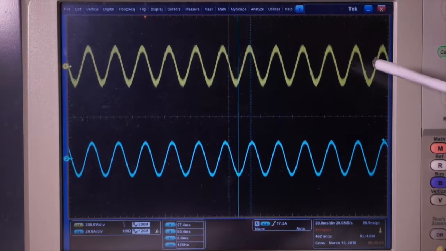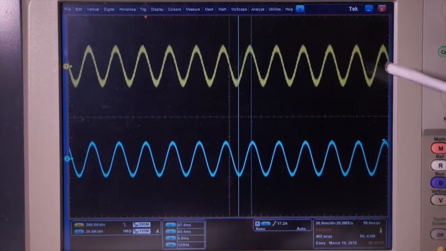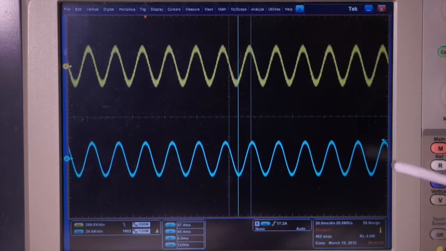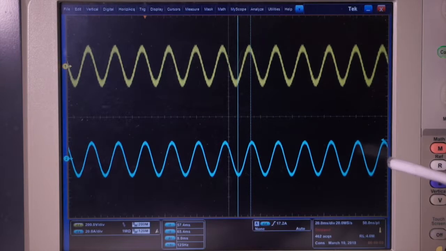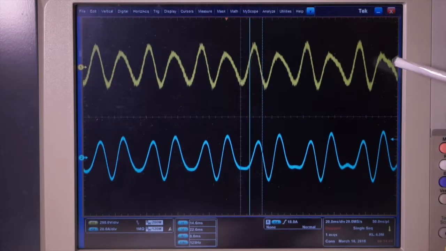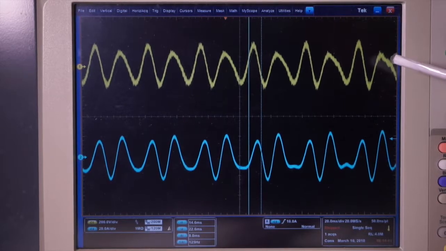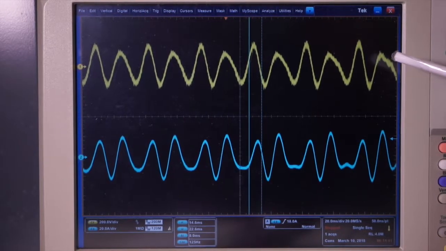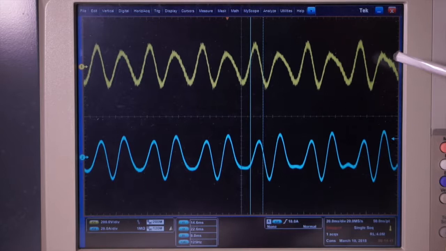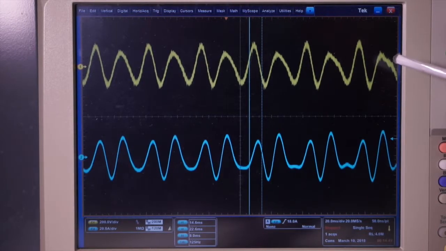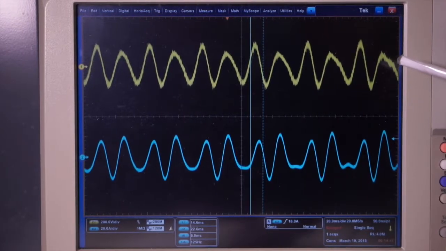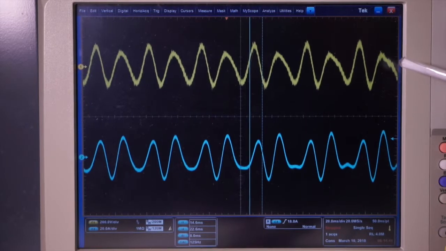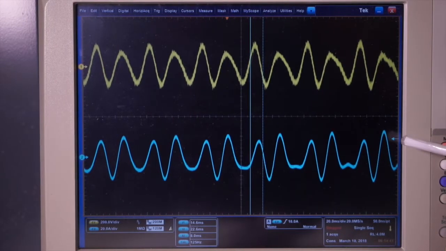This is the line-to-line voltage of the PV inverter. And this is the phase A current of the PV inverter when system is stable. When PV is under Joule mode control and the Joule slope is increased to a certain value to make the system unstable, this is how the system looks like. This is the AC line-to-line voltage, and this is the phase A current.